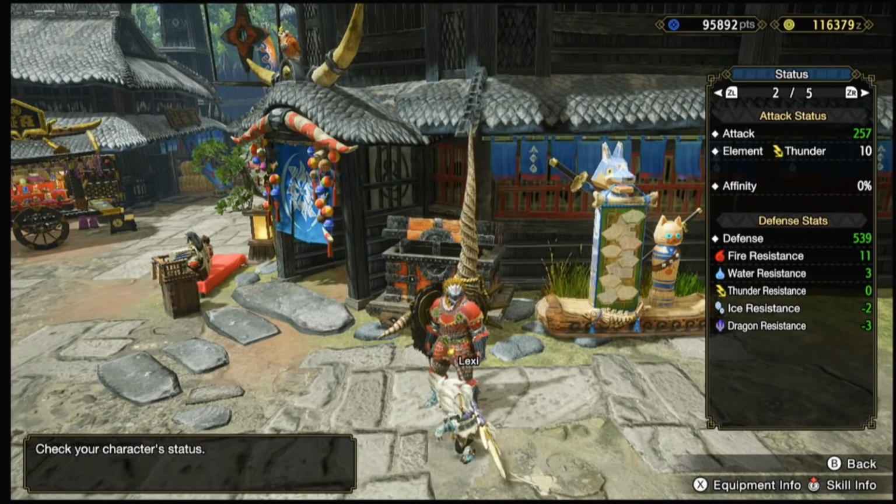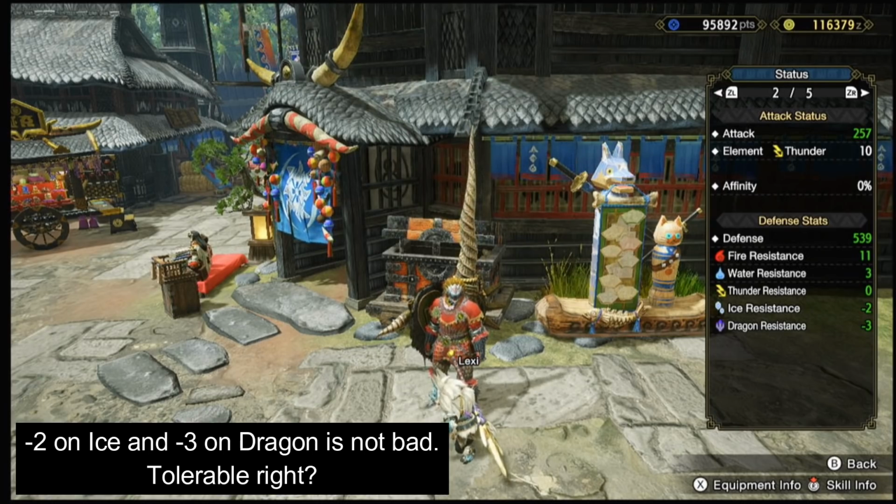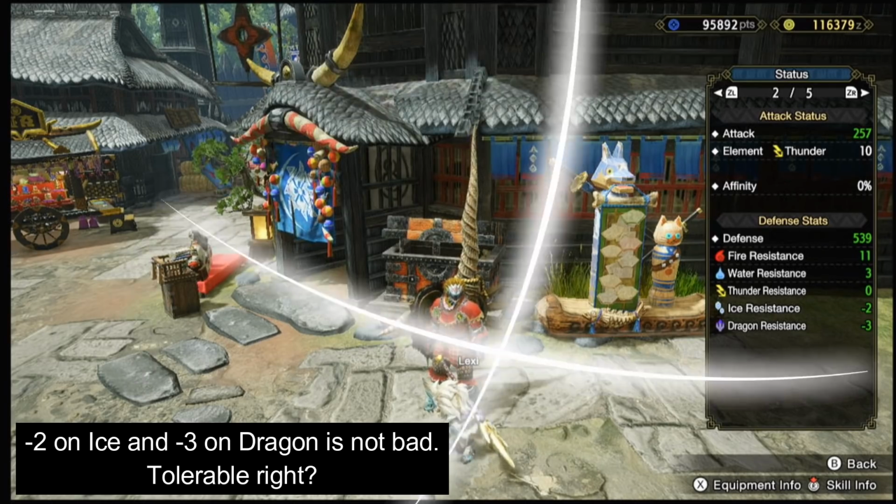This is the stat you're gonna expect for this kind of set. You get 257 attack from the Bludgeoner skill, and your attacks are not gonna deflect since you have level 2 Mind's Eye. And with the defense, this is pretty sweet. You got 539. And with the elemental resistance, it's pretty high since you got level 7 Defense Boost.